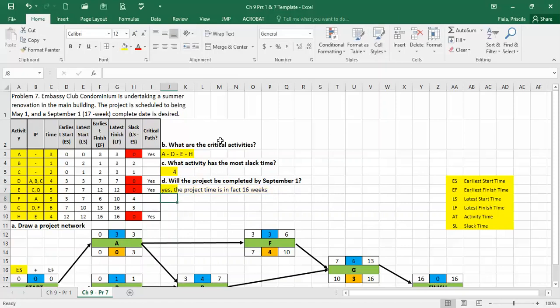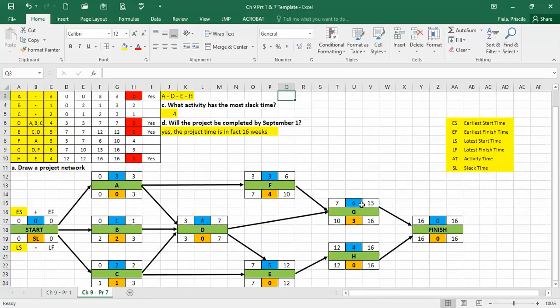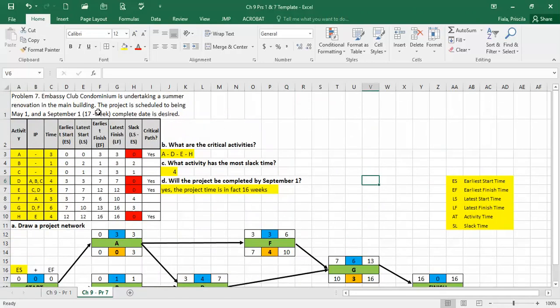If you stay on course and respect all this, it will be complete in 16 weeks and not 17 weeks. So there's still some room for error, very small, not for activities A, D, E, and H, but for the other ones, yes, there is still some room to move things around.